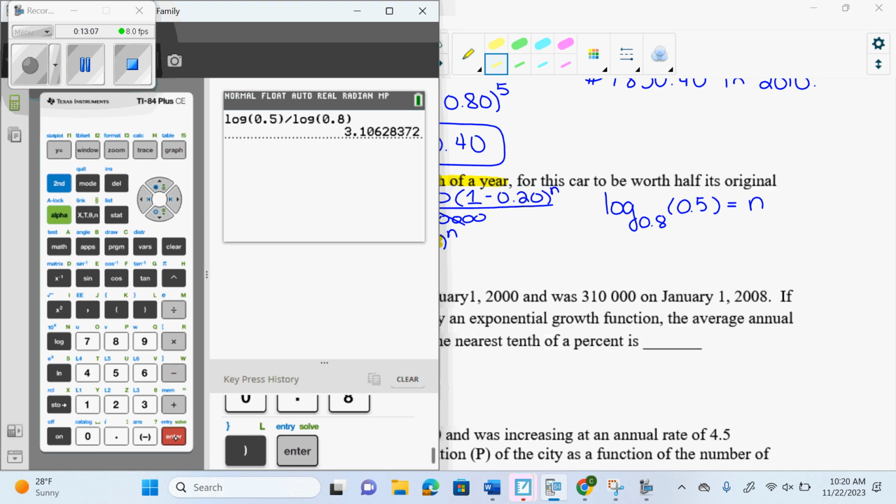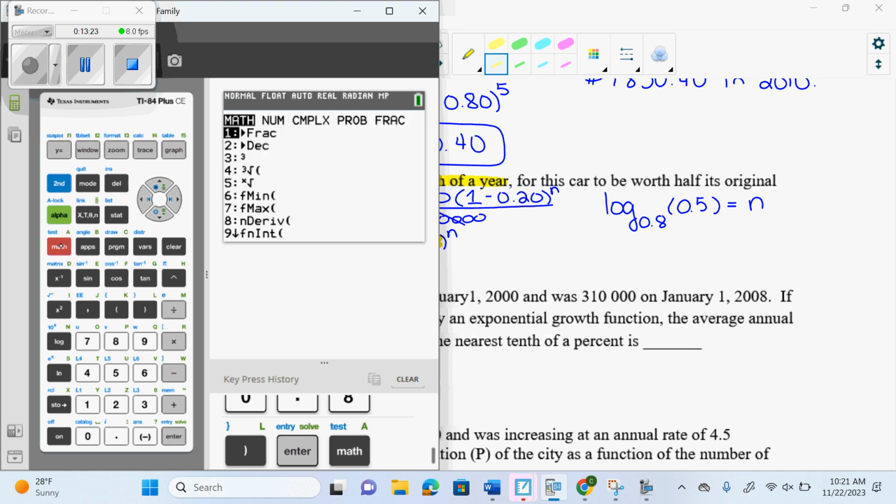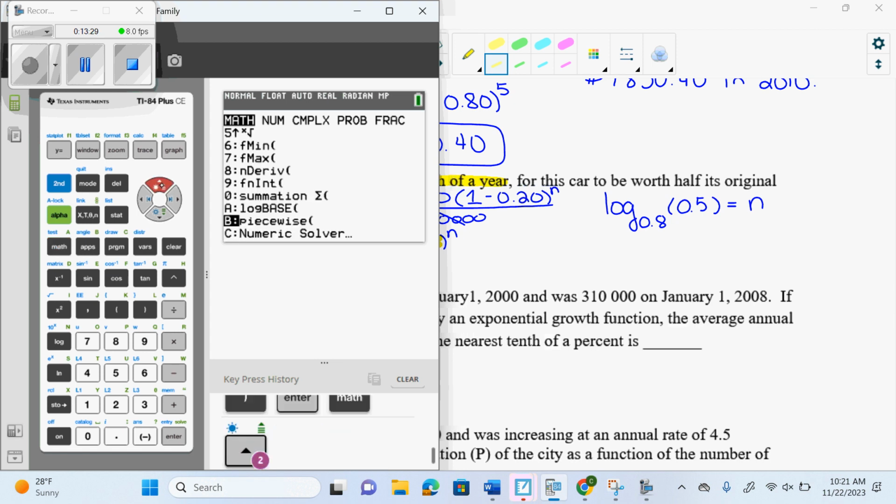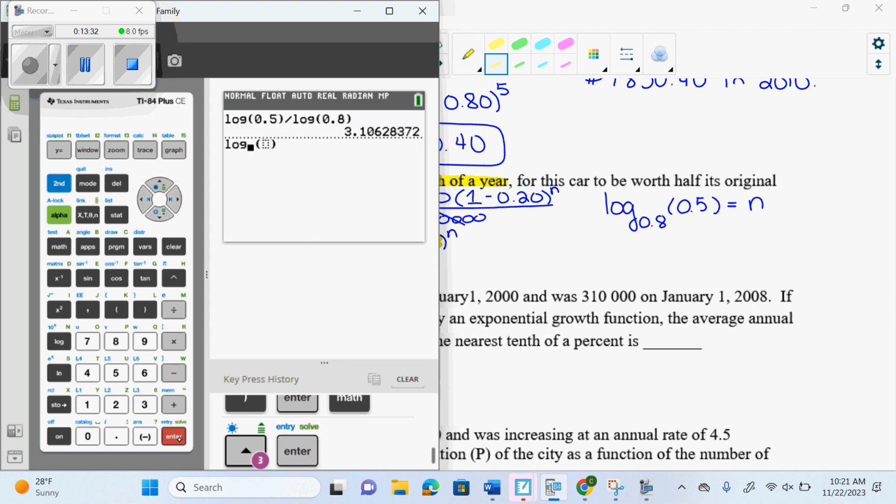Now, if you have the calculators where the exponent pops up, your life is exponentially better. There's a button that gives you the log. So press math. If you have a TI-83, it ain't happening. Press math, arrow up. You could arrow down, it's just going to take you a while. Arrow up, and it's A. And you can just type it in the way it looks. And it's 3.1. Okay?